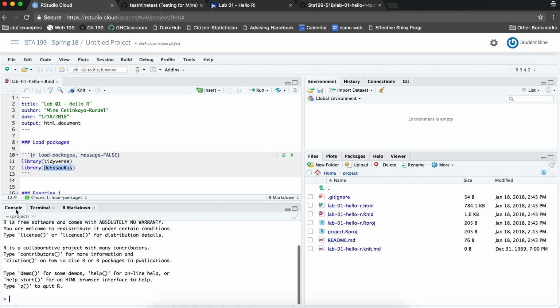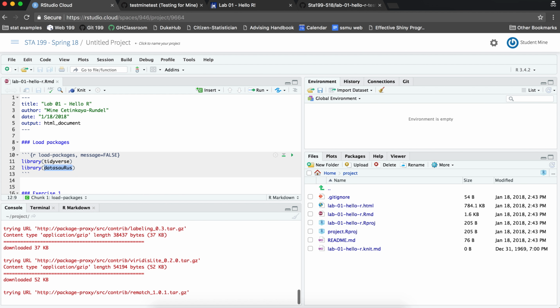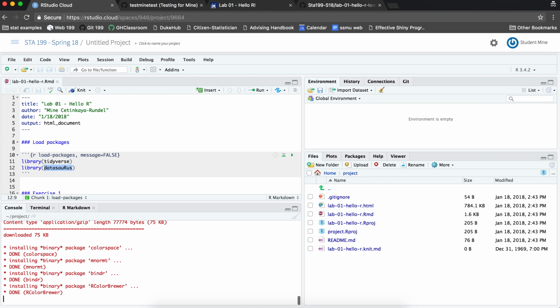So we haven't yet installed the packages that we're going to be using here, so we need to do those first. Let's go to our console and install it. This might take a little bit. There's a lot in the tidyverse package. We've talked about how it's a collection of packages. If you want to quickly read through what's happening here, it's installing a bunch of packages. Some of these are packages we are going to use. Some of them might be beyond the scope of this course, and some of them might just be dependency packages that we're never directly using, but the packages we're using are making use of them.